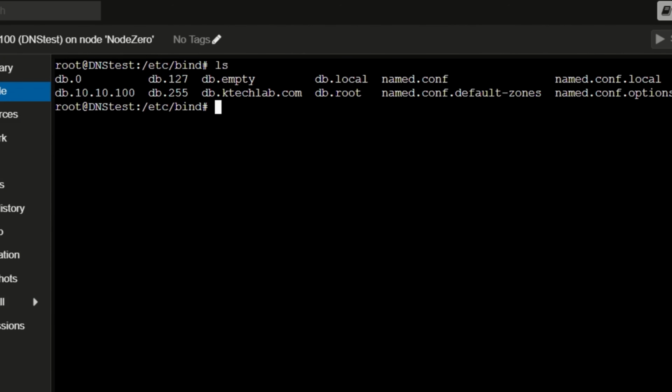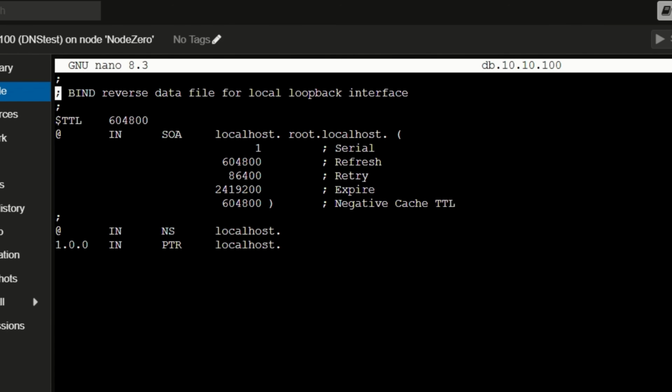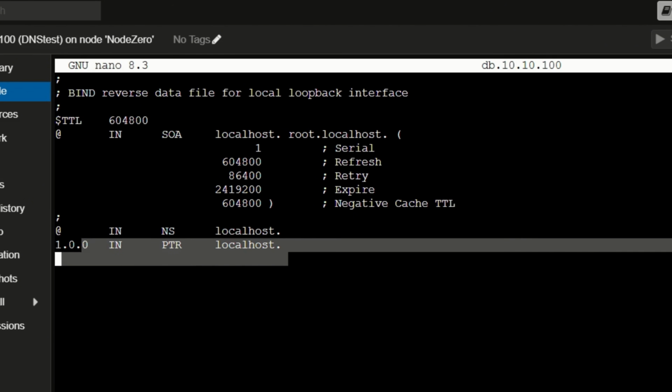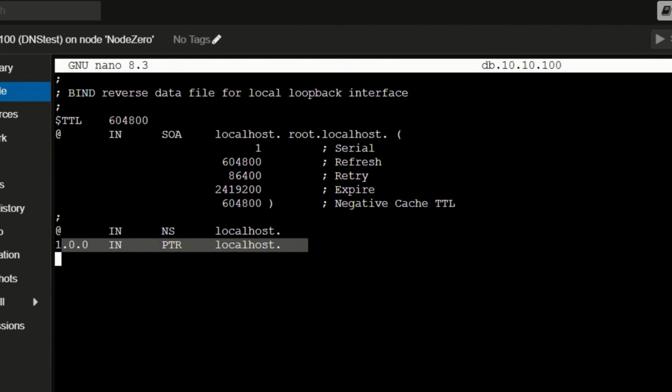So do ls, let's do nano, and then let's just do db.10 tab, enter. So this is what it looks like right now. We can remove all of this because we don't want it to look like this. Again, it's already set up for you, so it's pretty easy. You can just go ahead and enter that here. But just to clean things up, I'm going to copy what I have.